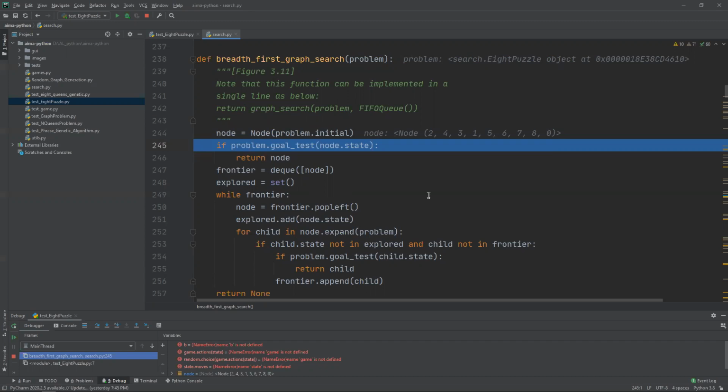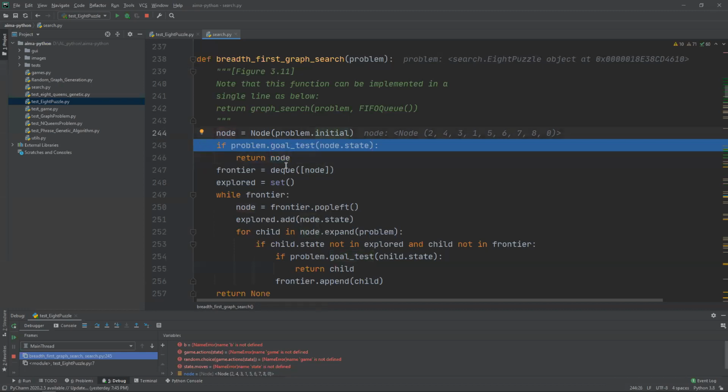As you can see here, we immediately test whether this node is a solution. It is a goal test. We use the method goal test in order to check if it is a solution. Always, once we take a new node, we immediately run the goal test. Maybe we have a solution and then we return it.